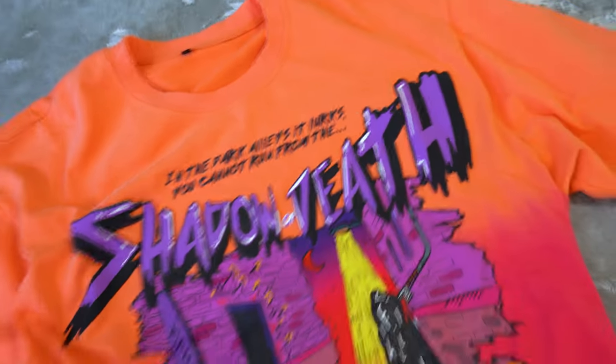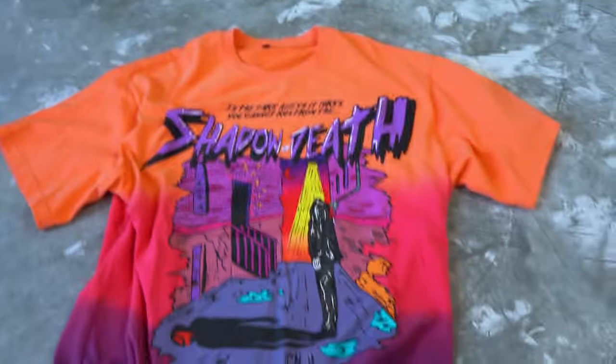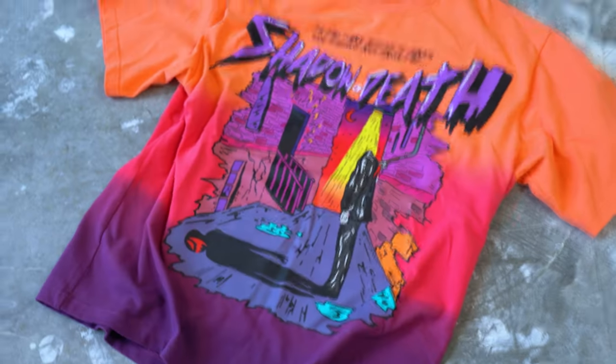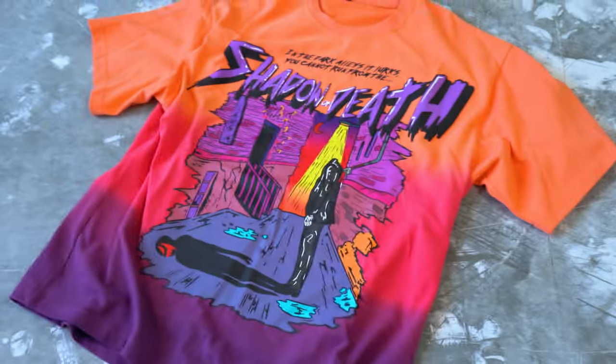Let me explain the meaning behind this next piece. You see the logo — knife in his back, screen printed. Shadow of Death, puff print, in the dark alley. You cannot run from the shadow of death. I really want to imply meaning towards the brand. Pieces like this is what I really appreciate and hope to make people appreciate — literally everything in this piece has meaning: the knife in the back, the waning crescent, the alley, the face, the shadow holding the knife, every single detail. I had to add those nice Worn Lotus type details too — Worn Lotus is one of my favorite designers so I try to take a little bit of his style.